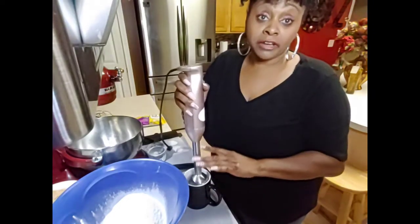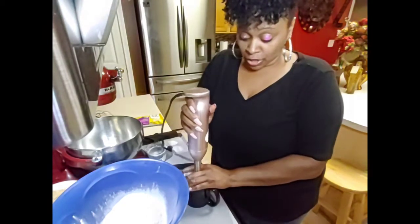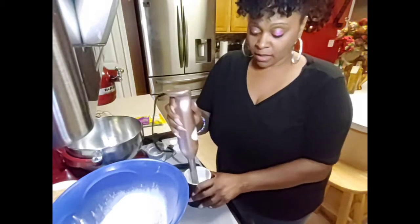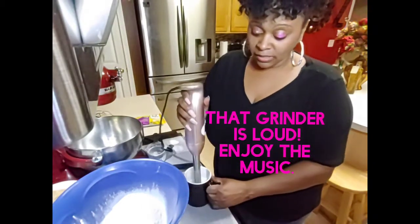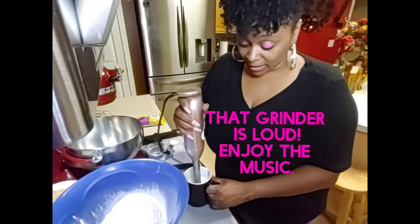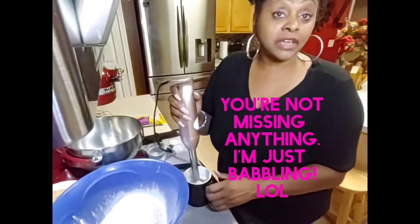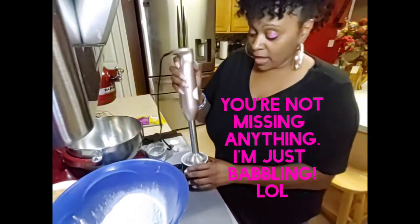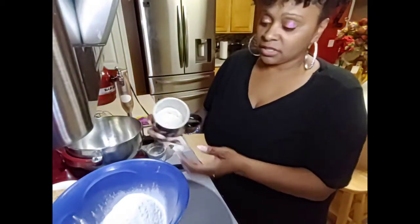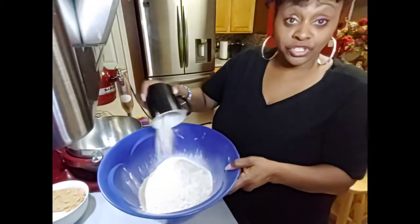Now, I've actually already ground them, but just for purposes of the video, I'm going to show you how this works. These are already ground, actually. I'm just going to get a little bit more. It settles at the bottom, so I'm just grinding that up. And this is actually a powder form now. You see that? It's just straight powder. And you can add that into your flour mixture.